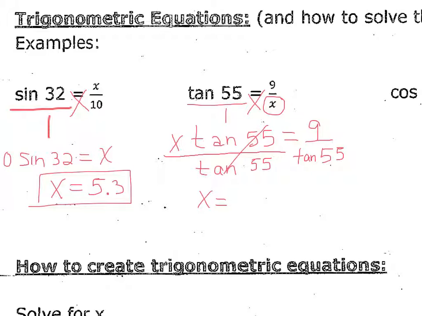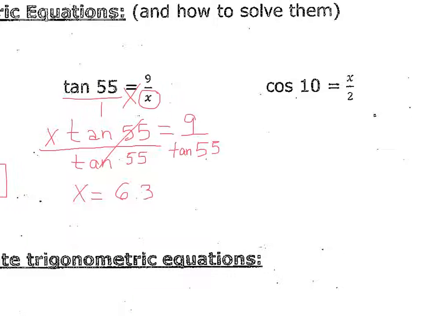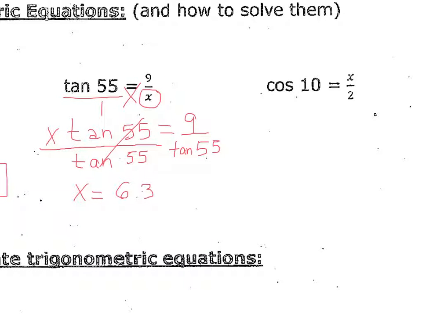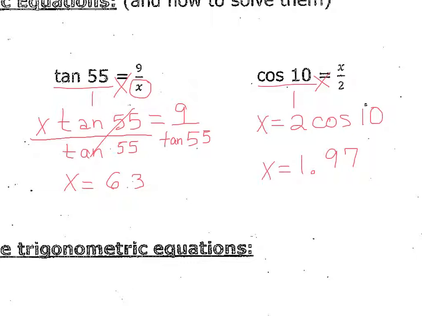Explain that one more time. On this one, all you gotta do is, since this is cross multiplication, this is multiplying, so I need to get rid of this. It is multiplied by tangent of 55, so I divide by tangent of 55. And then just put this into the calculator. It was 6.3. That is right, 6.3. Okay. Now you try the last one. Go ahead and find cosine of 10 equals x over 2. Yes, the answer is 2 cosine of 10, and it's just 1.97.